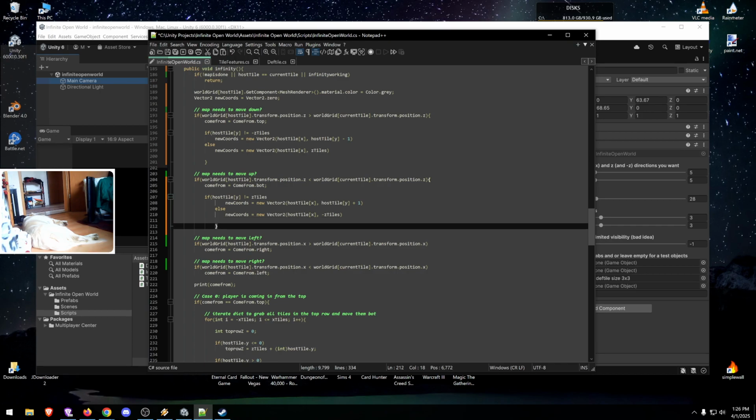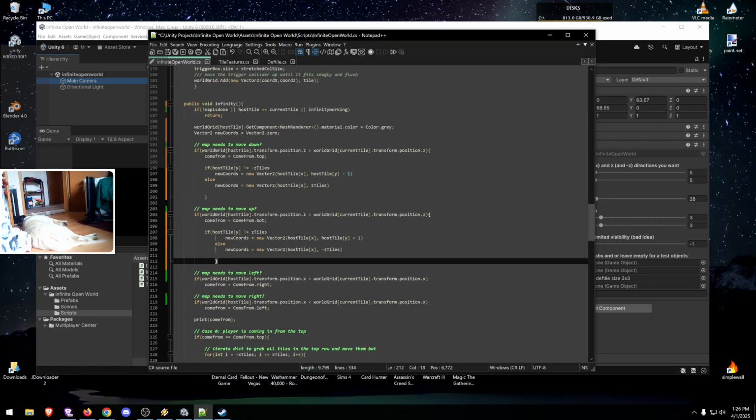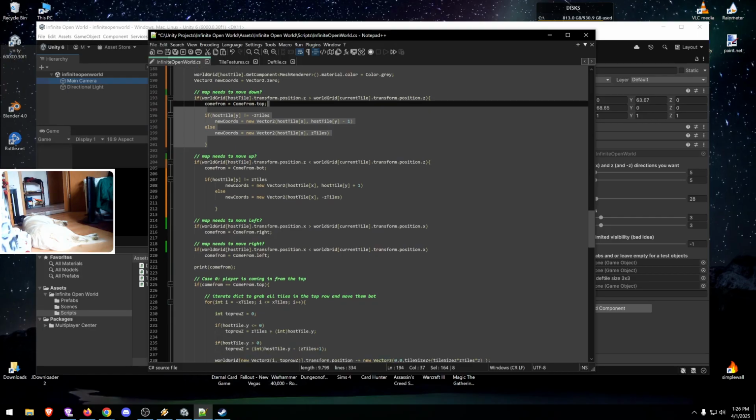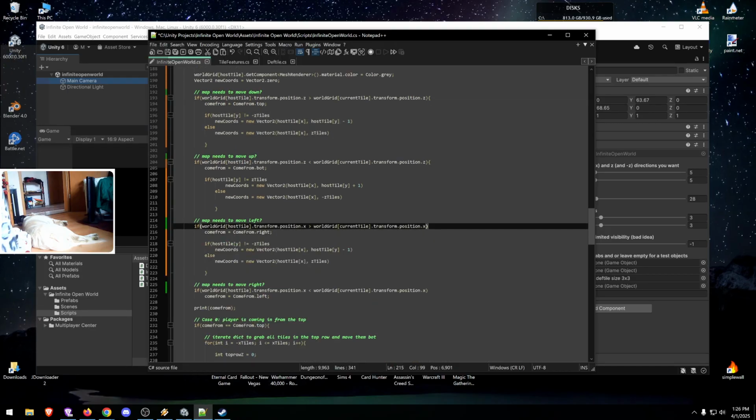Good. And now we do the same thing here. Map needs to move. Copy. Paste. And now we're doing the X tiles. Alright, let's see. Host tile X is not equal to minus, then we just do math here.